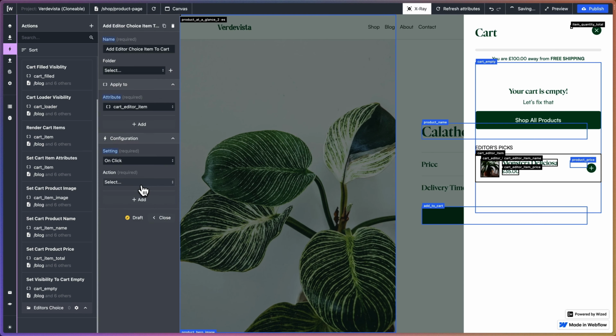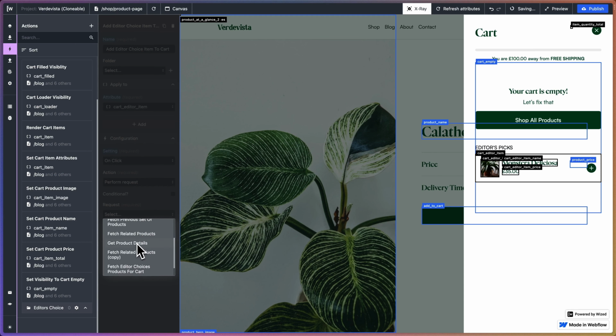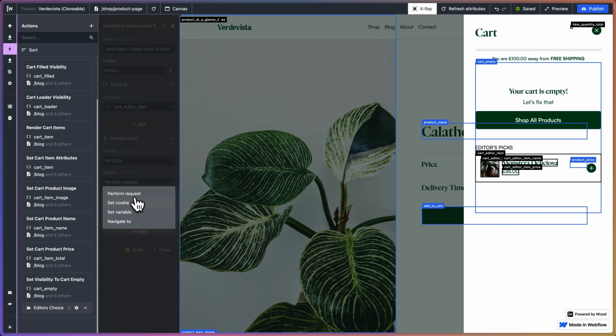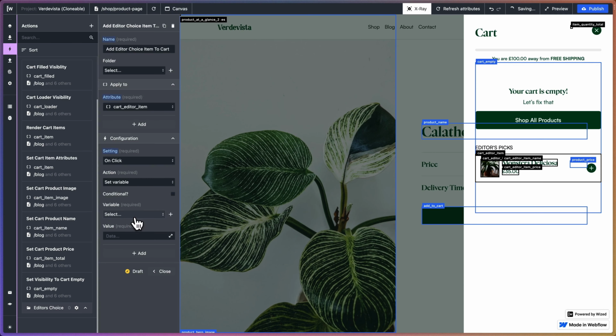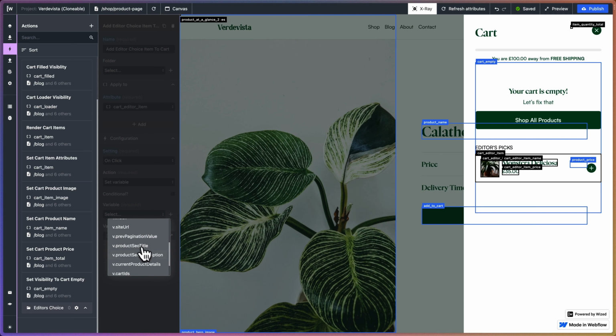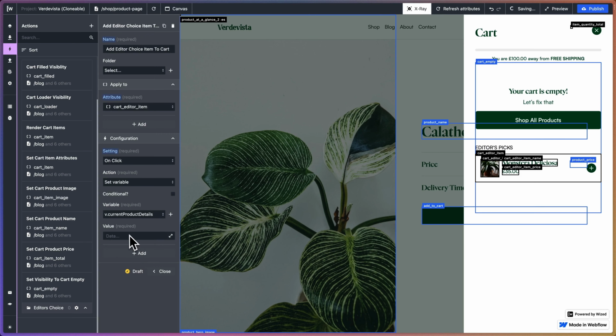And then on click, we want to perform a request of, oh, sorry, we're not going to perform a request. We're going to set the variable to current product details. As soon as someone clicks on this, we grab all the details for that product and then store it into our product details. And then it's going to do that whole circle again.